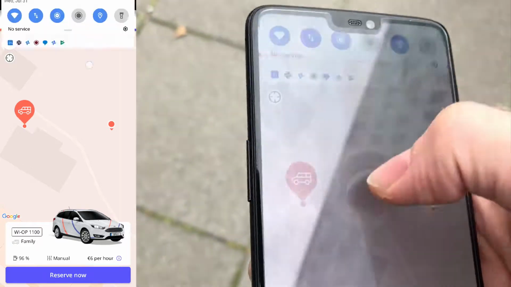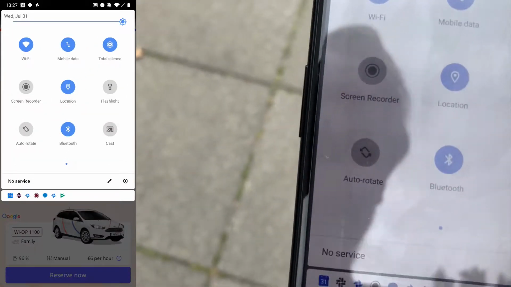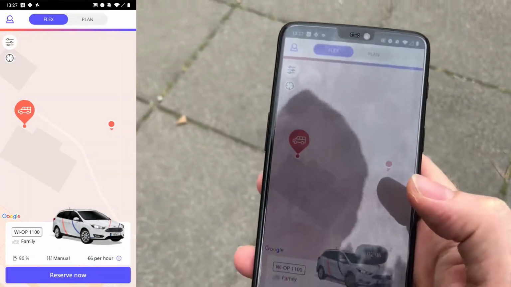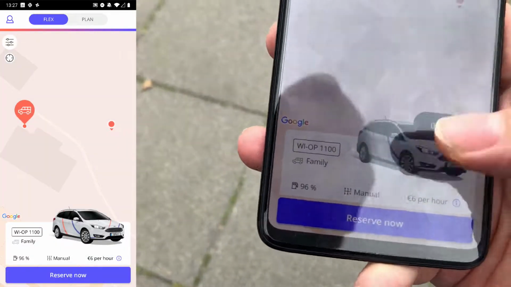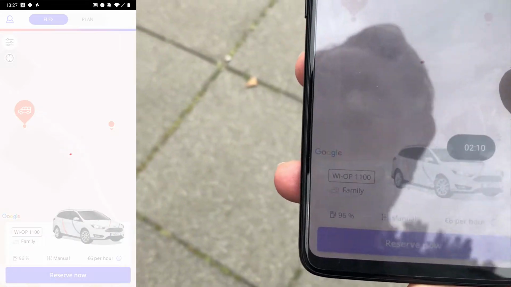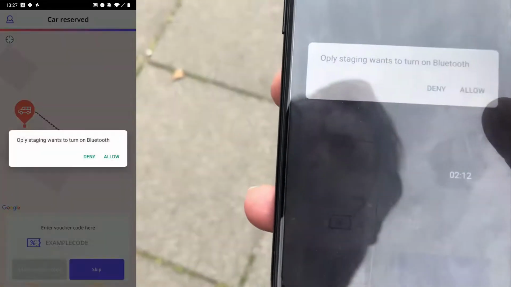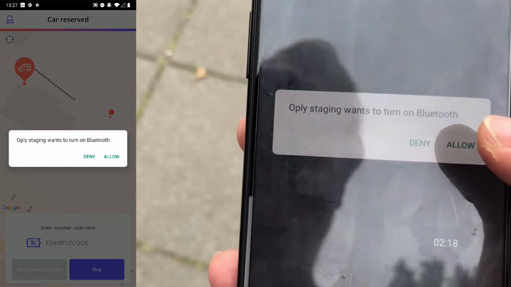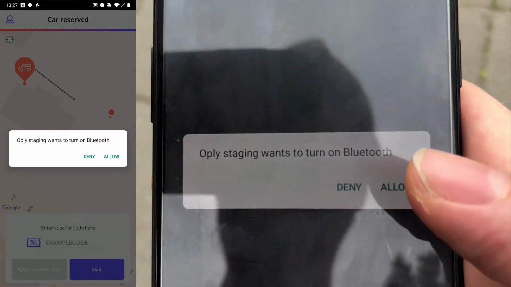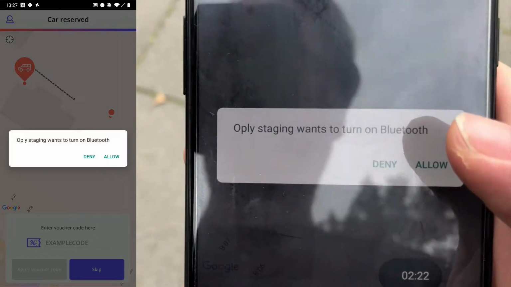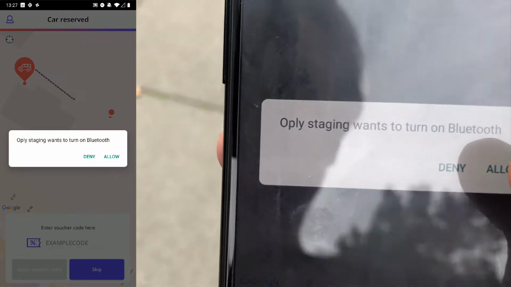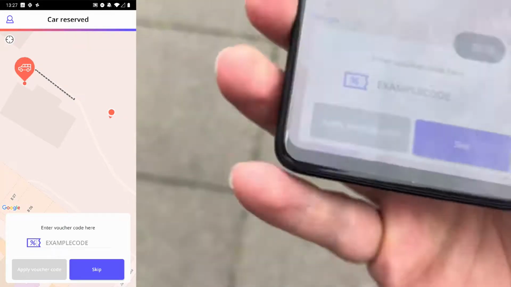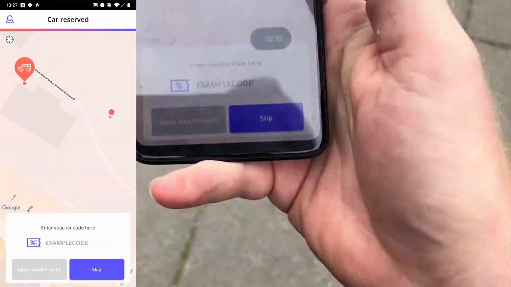And just before we do that, I will turn off Bluetooth because not everyone has this enabled as standard. And we also changed this a little bit for our app. Whenever you press reserve now and you actually need a car, only then we will ask you to turn on Bluetooth. So that changed a lot. We had a lot of complaints from customers on why do you need Bluetooth whenever I start the app. So we'll only ask this whenever a person actually needs Bluetooth, which is whenever you want to start the Oply, of course.